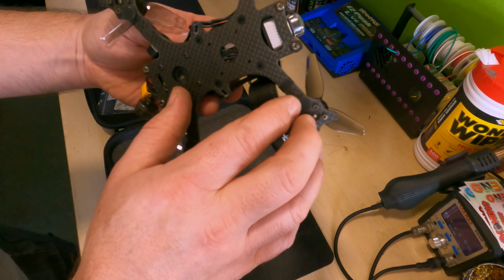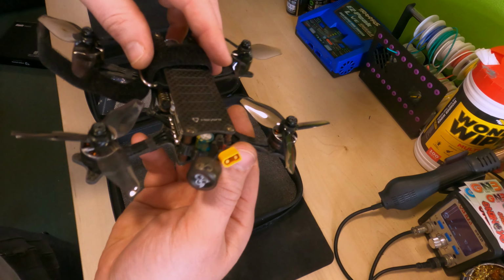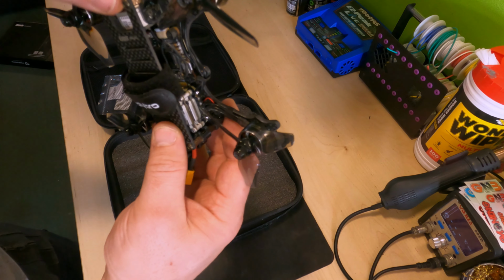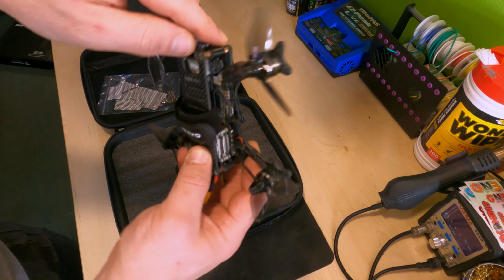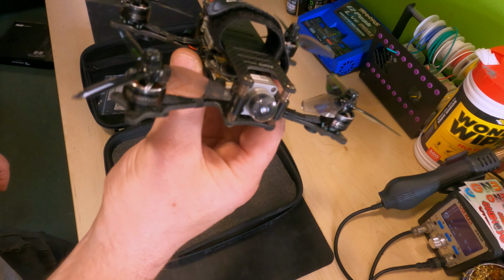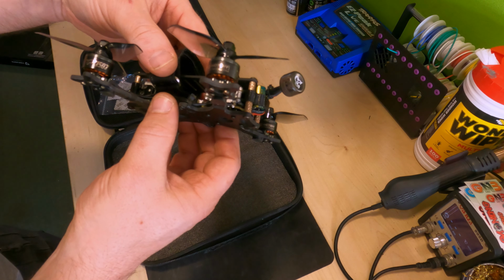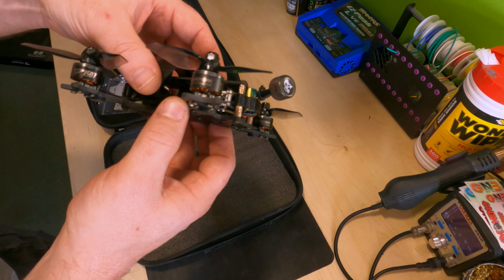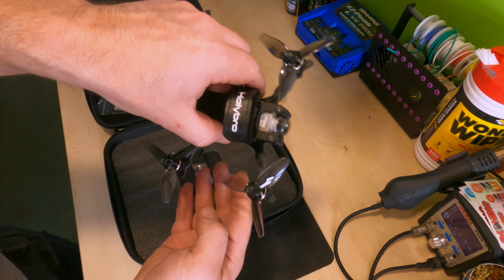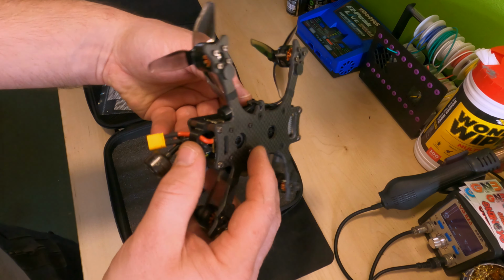It is new. It looks like it's been out of the box and sat on something. But it's all there. The Velcro looks new, so little lens cap on there still. Fantastic. Oh, there it is. Tiny little 3-inch props. So I'm going to build this into something with GPS and just generally have a fiddle with it. This might be better around my garden, just having a good bash around the garden with this as opposed to the 5-inch. This might be a bit more manageable for the kids to learn on as well, but I'm sure it'd be good fun.